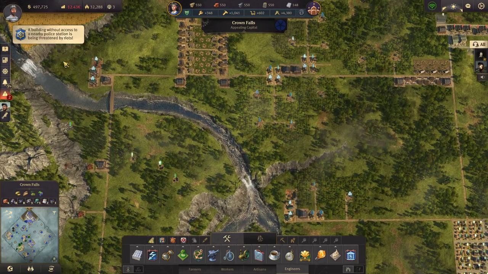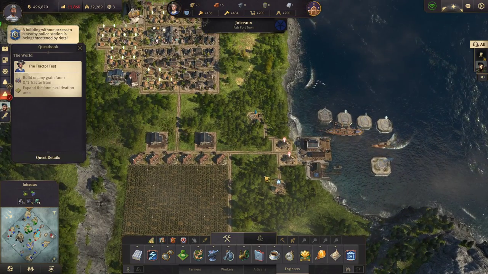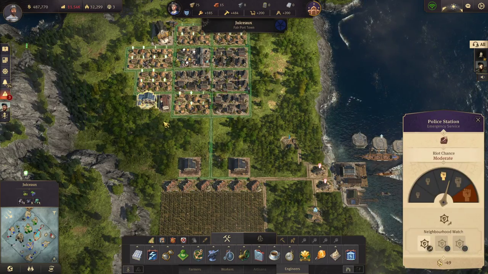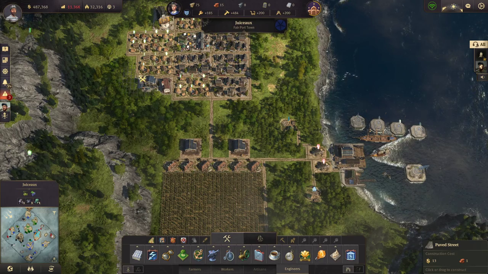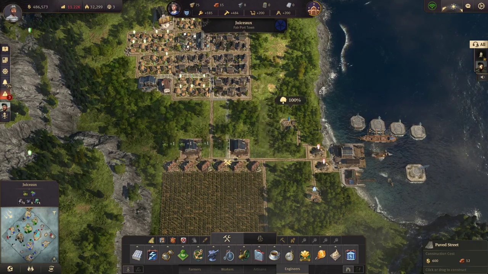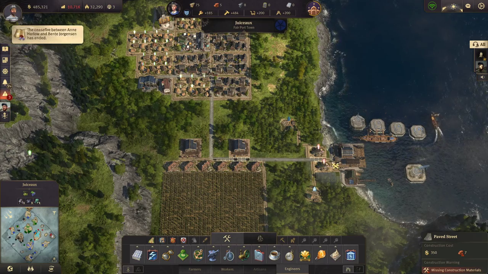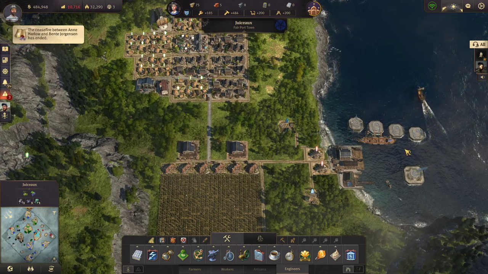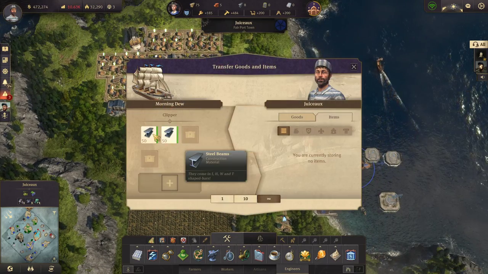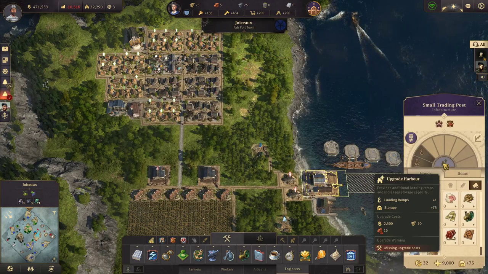Your people are rioting. Why are people rioting again? Because there's no police. Wait, there's a police station. Where did you buy this? Whatever. Ceasefire has ended. Okay. Fixing the oil problem, by the way.